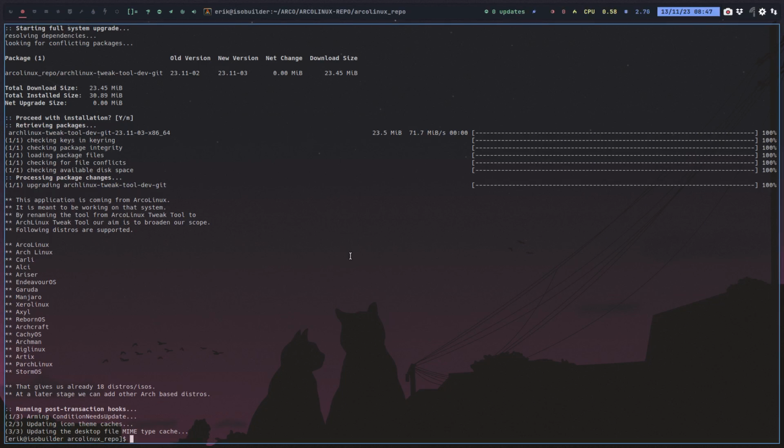Hi guys, if you saw my previous video, then you'll see that we experimented with Storm OS and we installed the ArchLinux Tweak Tool, changed some themes, installed some themes and icons, and we installed CHDWM, we installed the Bash RC and stuff like that, right? We had some fun with Storm OS, so another Arch Linux distro that we can say ArchLinux Tweak Tool now supports, 17, 18 of these ArcoLinux distros.